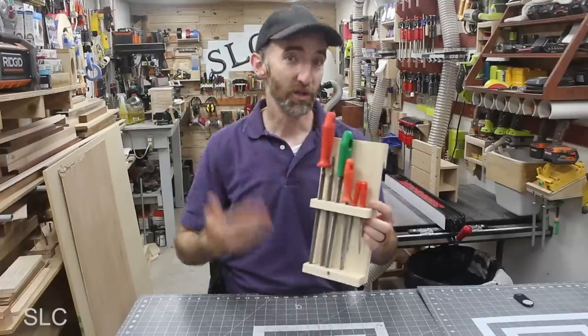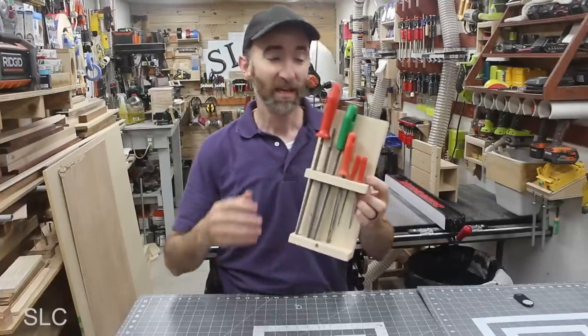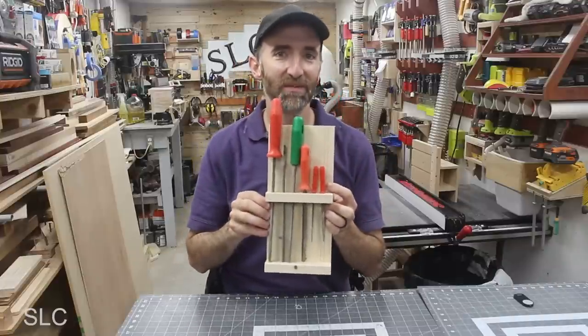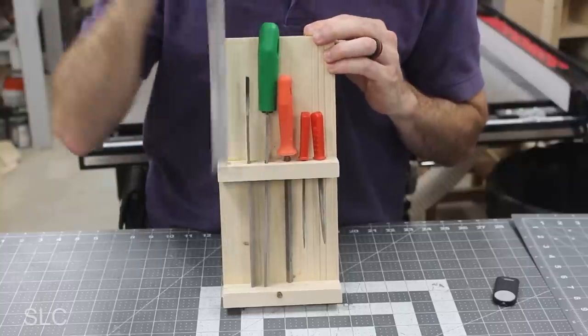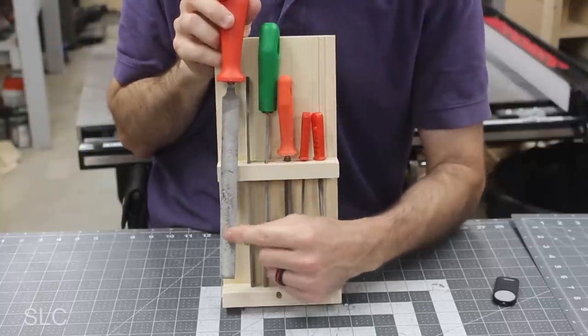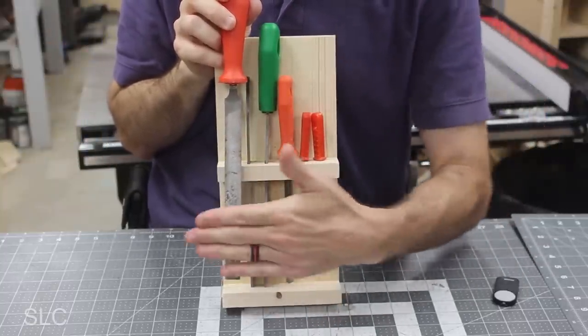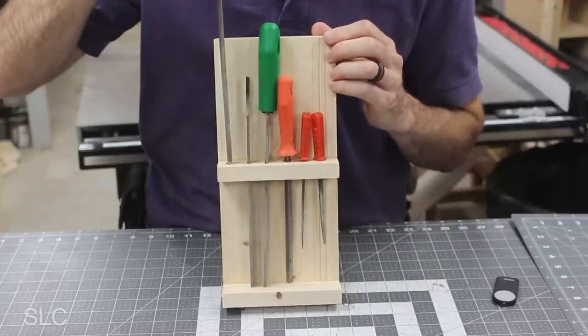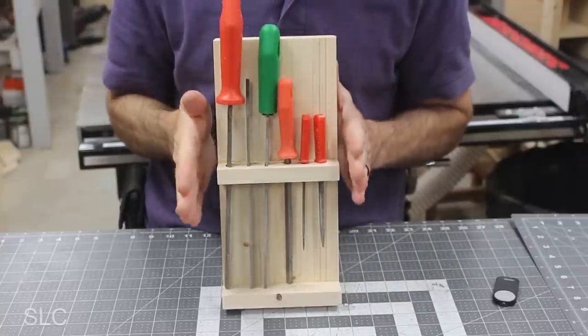Now this next one was also inspired by my friend Scott. Now this is a file holder and it's pretty simplistic, but it's a little bit different than others I have seen. Now first off, on other file holders I've seen, they usually have the file facing straight out, nice and flat, but that takes up a lot of room. So I've actually turned these 90 degrees, and that allows me to have a little bit more compact design.